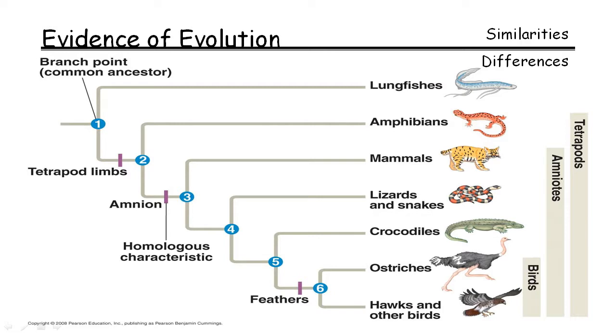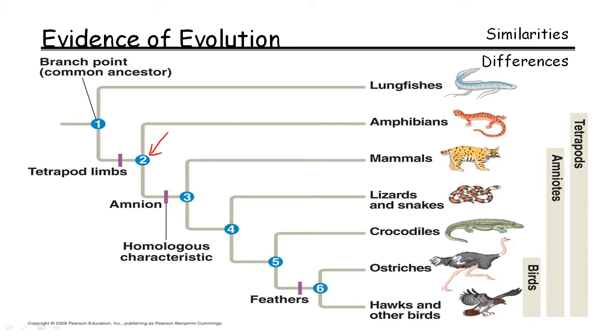So if you look here, what would be the common ancestor of the tetrapods? Just to see if you can read this evolutionary tree. The common ancestor of the tetrapods would be right here at number 2. Okay, so number 2 is indicating that common ancestor. Notice that it was very long ago. So we have that common ancestor for the tetrapods, and then there were some differences that took place, and we begin to get some different organisms, what we see as different organisms today.